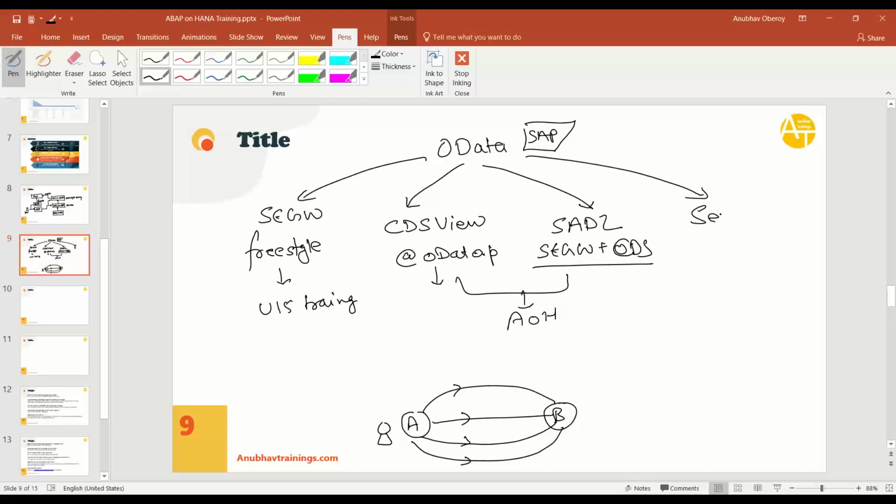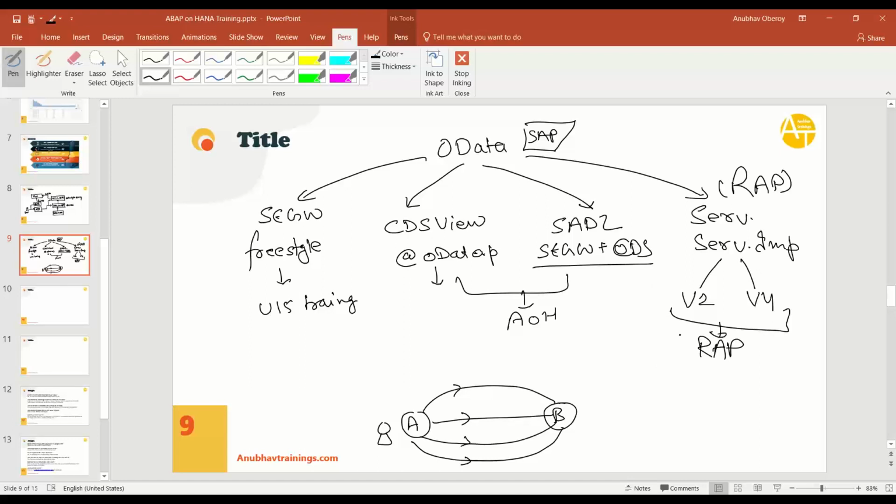Then we have the service definition and service implementation approach. This is something which we use in RAP, RESTful Application Programming. One of your colleagues was talking about it a few minutes ago. There we have new techniques called behavior definition, behavior implementation. Then we have service implementation, service definition. So this is a new technique where you can build both the OData V2 type and V4 type. So this is the fourth way of creating an OData service. SAP has given all of this, and I am covering all of this in my different trainings depending on your need.